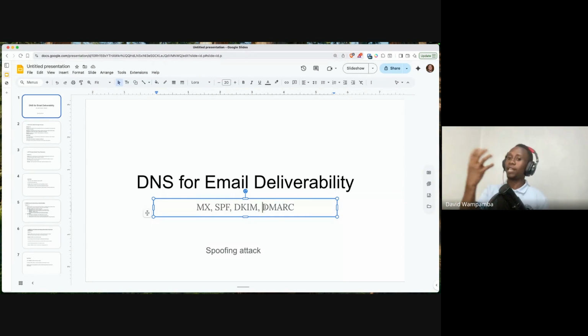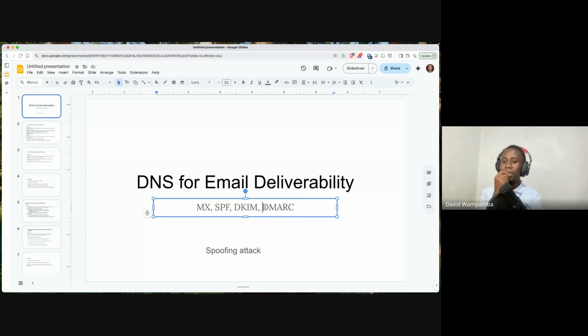Like, let me say you have david.ug.com, but you don't have an email account called joan@david.ug.com. Someone can forge that and send an email to it, and they might not see that the account does not exist.